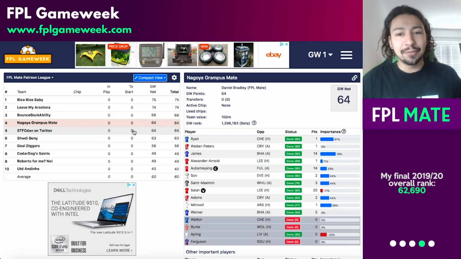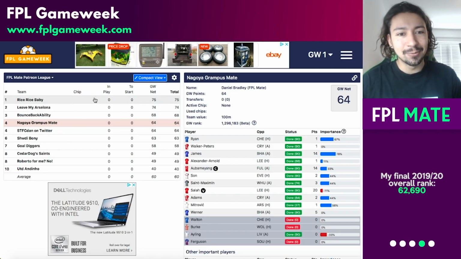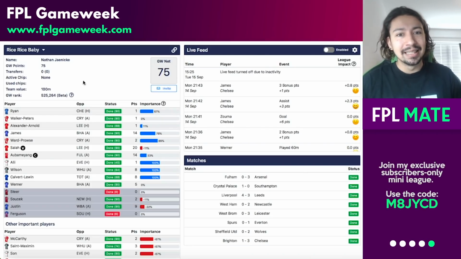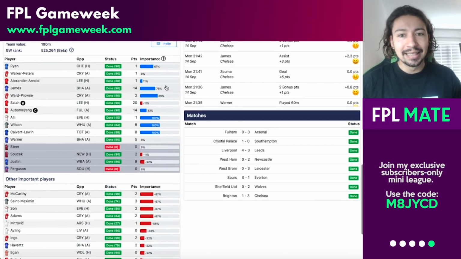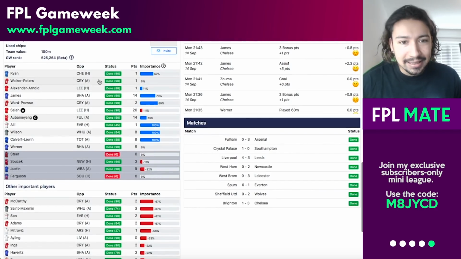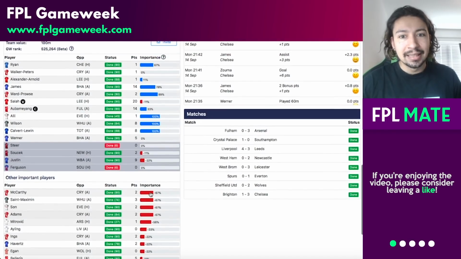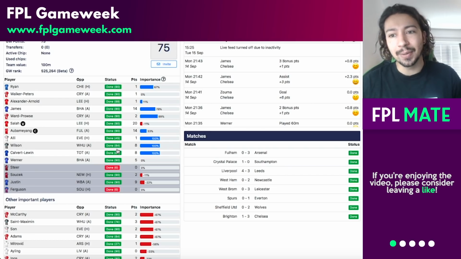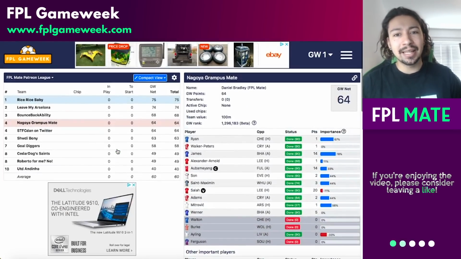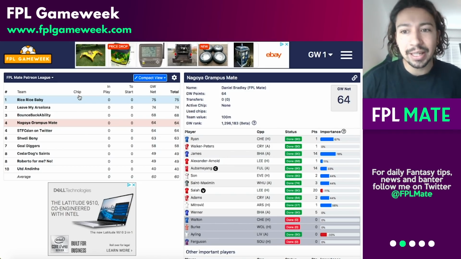It's very easy here to look at your rivals' teams as well. So let's look at Rice Baby topping the Patreon League, and he's doing pretty well here, as you can see. I can see what players he has, what players he doesn't have, down here a little bit lower on the screen. And you can also compare who he has to who you have, which is quite useful. Also on here, it will show you if anyone's used a chip. You can see the chip column, so if someone's used a chip that week, it will tell you.